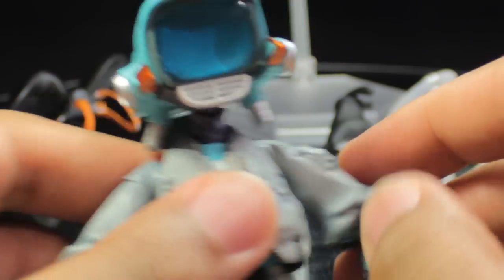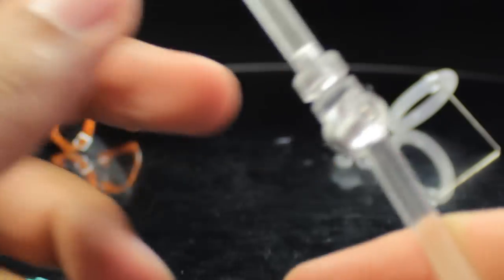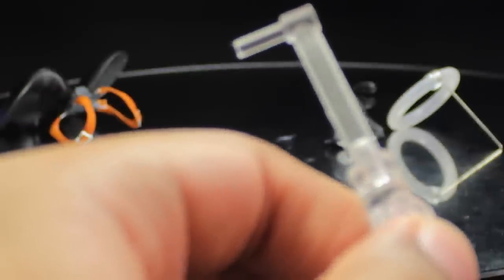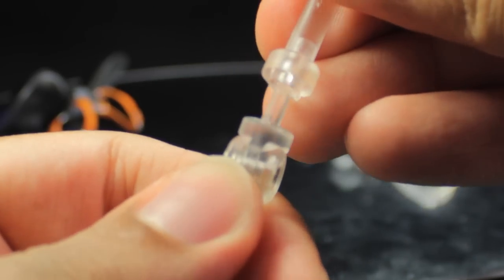Definitely very cool. Next is the stand. The stand is very nice and pretty basic, a very bland base here. At the top, the peg can actually be in two different positions, articulated. I'll kind of focus all this. So we can have it articulated, or pop this out, we can make it stationary.